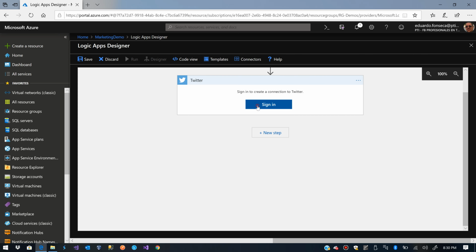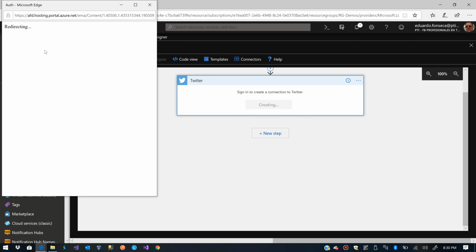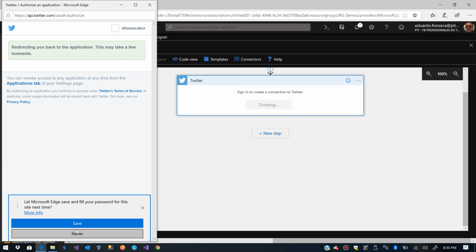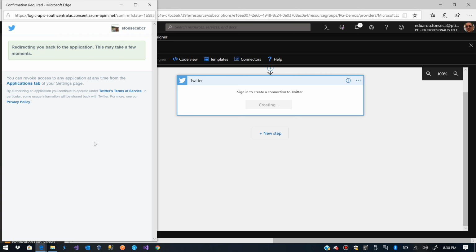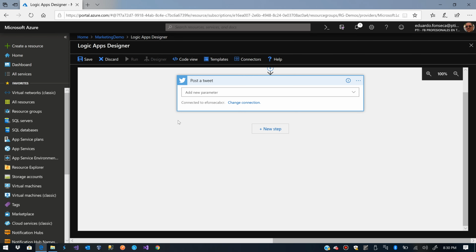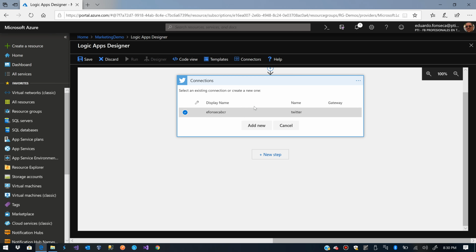So I need to create a connection. So I'll authorize this application, allow access to it. So we see that here I have that connection.